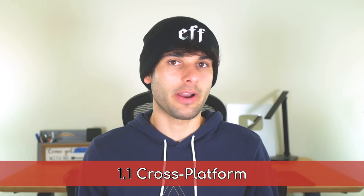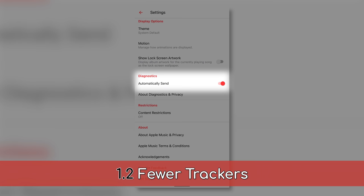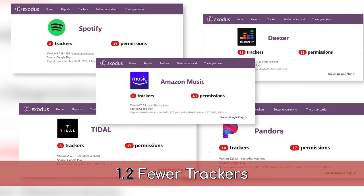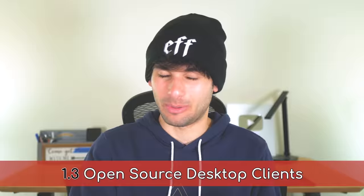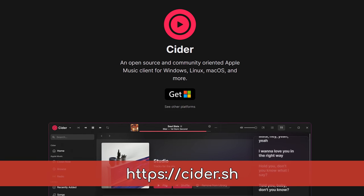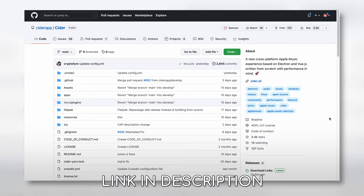Before you dismiss us, hear us out. First, it is cross-platform and does not require any Apple devices. There is an Android app which only has two trackers that you can actually sort of turn off, compared to the obscene number in the other options, and you can use it with open source clients on desktop. Cider is an amazing FOSS Apple Music client available on Windows, MacOS, and Linux. If privacy is your top priority and you want something super simple and usable with features you'd expect from any other streaming platform, this is our top recommendation. Go get Cider and star their GitHub repo and support the project because it's just incredible.